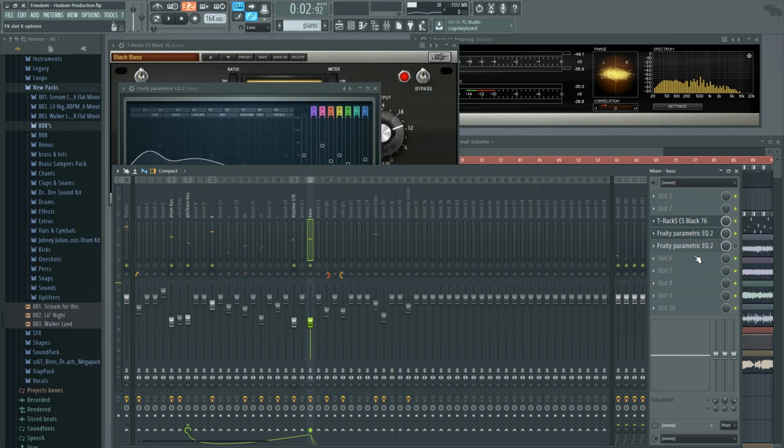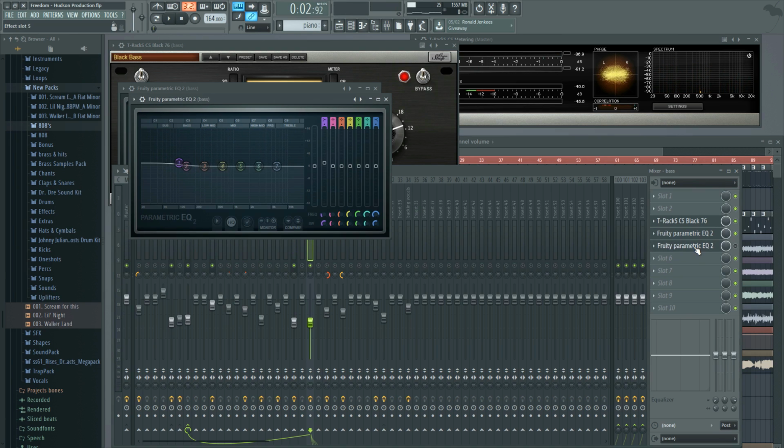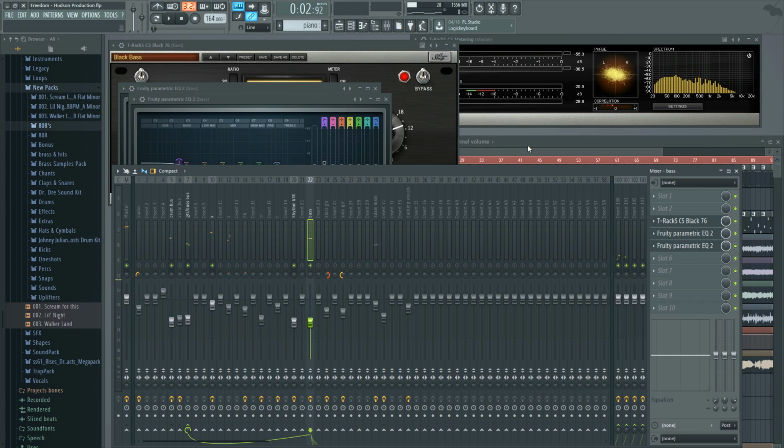So the last thing I do with this particular bass track is I used a second equalizer to give a very slight low shelf boost just to give some bottom end to this bass guitar. And that's just going to help on bigger sound systems to make the track feel really low and bassy and nice.